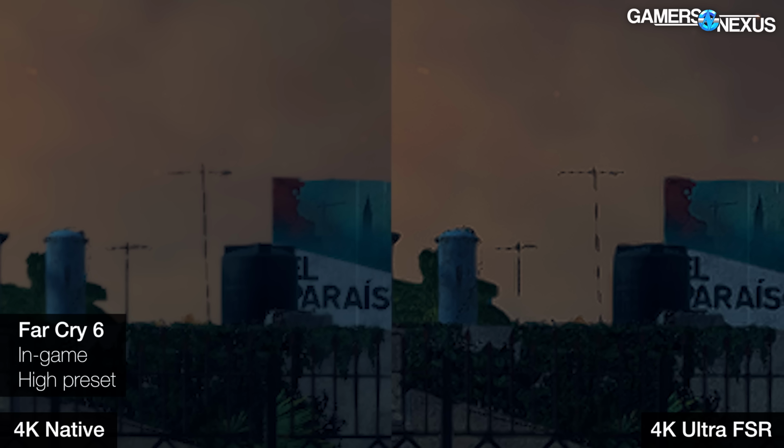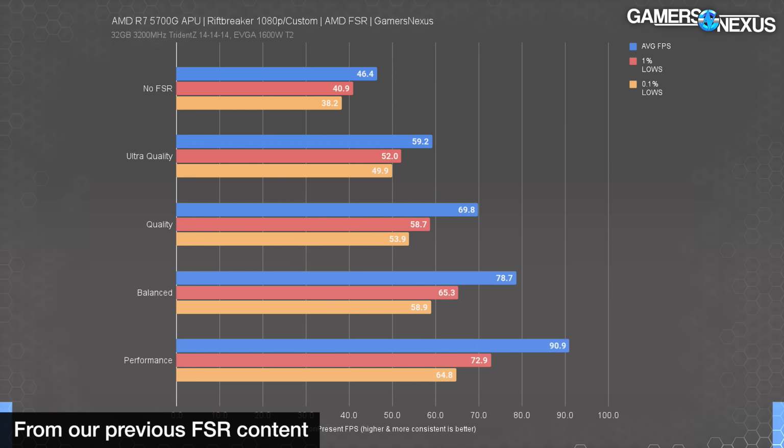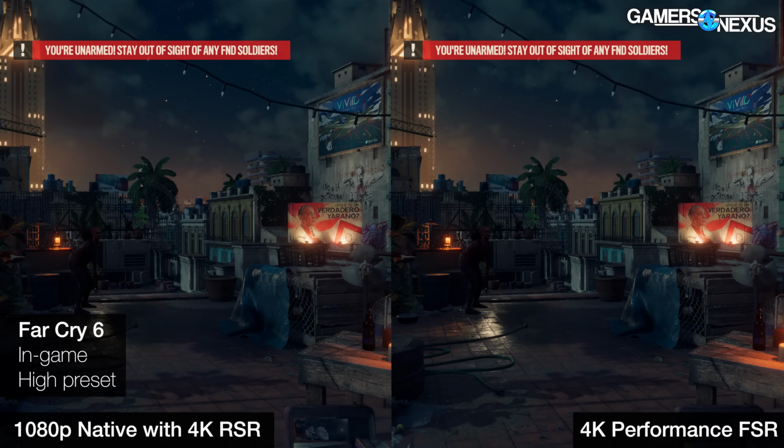It's not really the point of this piece, though, to talk about which of these is better. One, it's subjective, and looking at the technology that way, but also this is native and FSR compared, not the new RSR. The performance increases when using FSR or DLSS, but subjectively, some aspects could be argued as improved and some argued as worse. How much of either is required to constitute an overall better or worse grade really depends on what the user is looking for. It's not us being wishy-washy, that's the nature of image quality comparisons. For most people, the performance should be the primary objective for why you're using one of these, obviously as long as it doesn't look terrible.